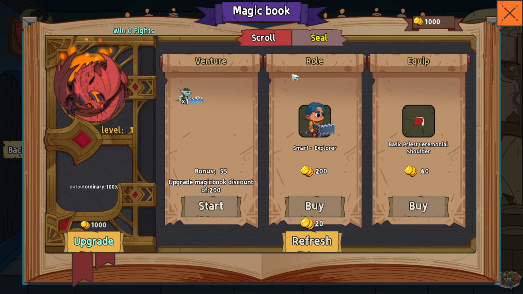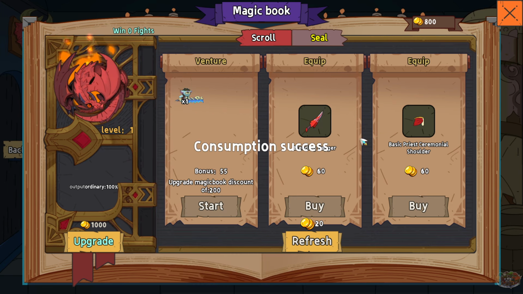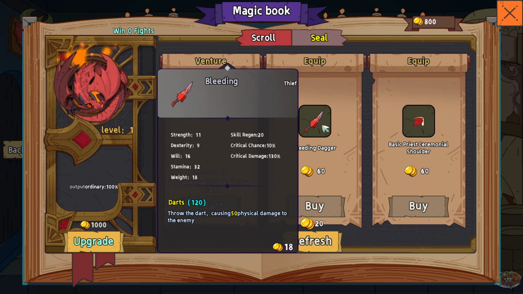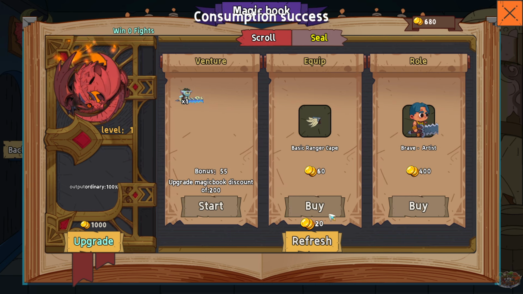Let's go through our magic book. Here's where we're purchasing things. Roll, smart explorer. Let's go buy him because we're going to do another character. Here's a bleeding dagger. Throw the dart, causing 50 physical damage to the enemy. I'd like to buy that and a ceremonial. And we'll do some ranger.